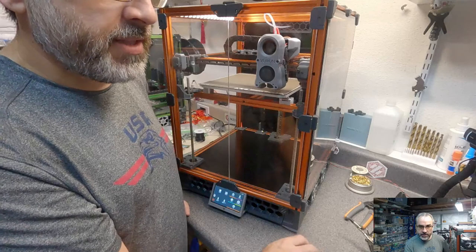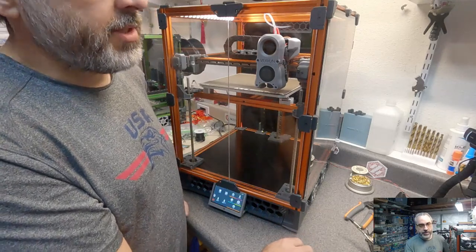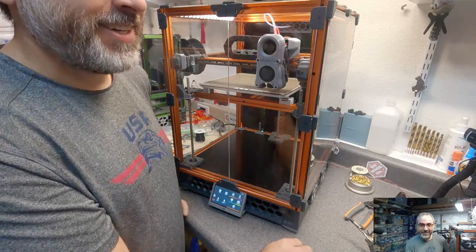How's the print head thing going, which RFS teased a while ago? I'm testing a lot of stuff, most of which I can't talk about.